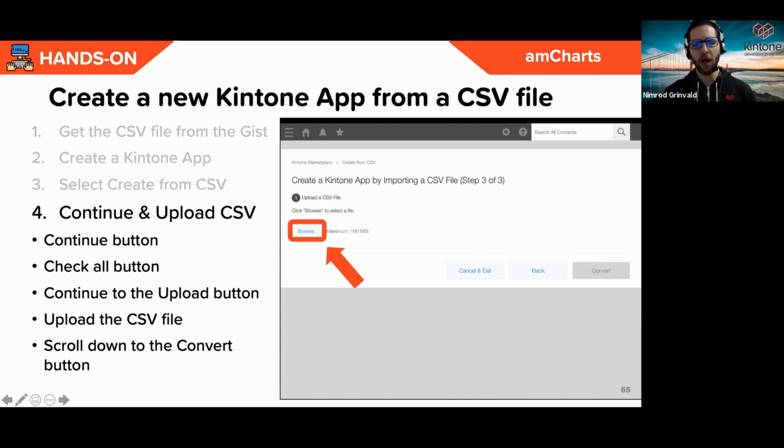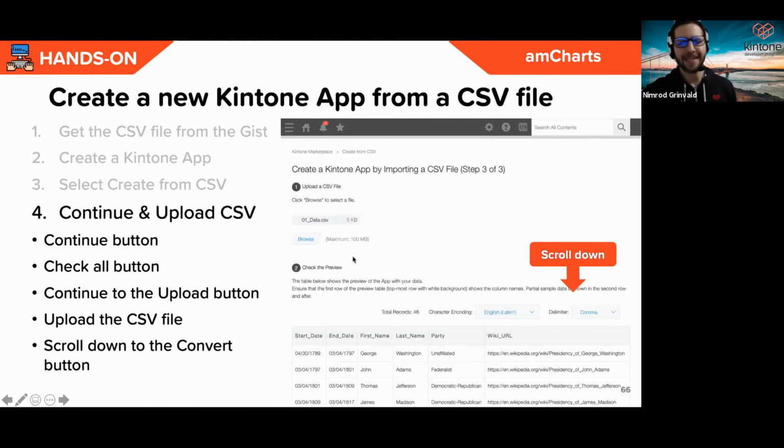Okay, you'll browse your file system to find that CSV file that you downloaded, and then Kintone will begin the initializing process. It will show you a few records of sample data so that you can see that it's being interpreted the way that you're expecting.